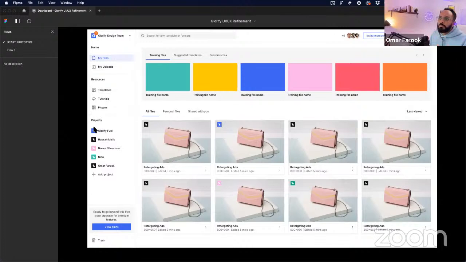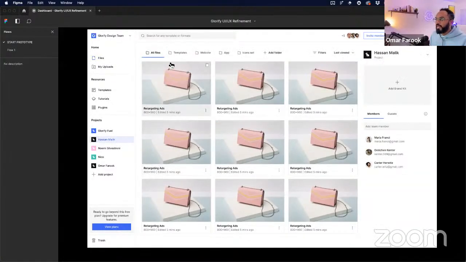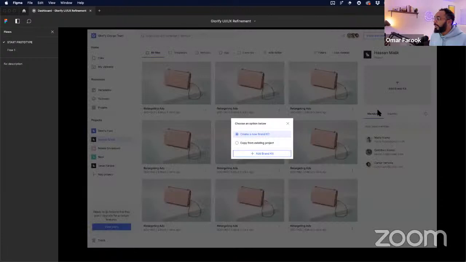So your personal files and your uploads will be in one click. And then you can go and create projects where you can collaborate with team members. The way projects work is that you can have folders inside a project. This is what you have to pay for. Essentially, this is a paid feature. And if you get the deal, of course, you'll get this when we launch this new dashboard. We're planning to release it in early 2023, where you can actually create folders, invite team members into these folders, invite guests like your clients to collaborate in some of these design projects, add a brand kit.